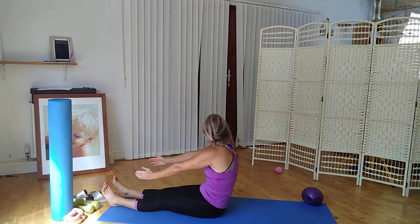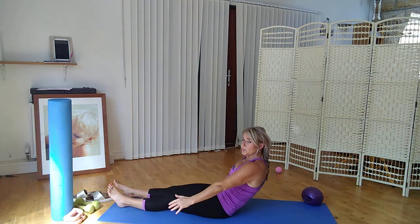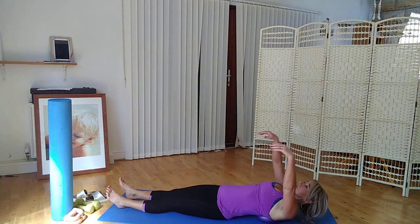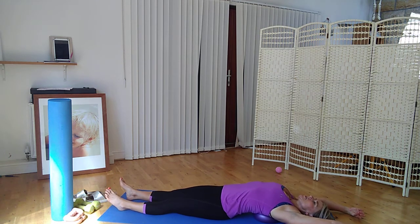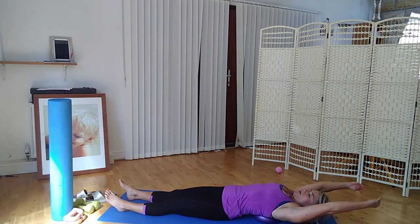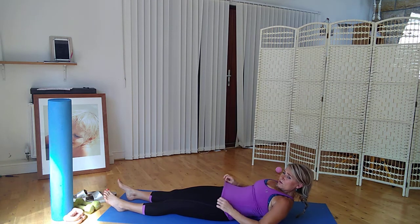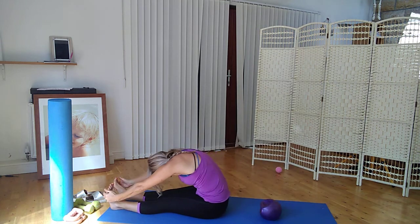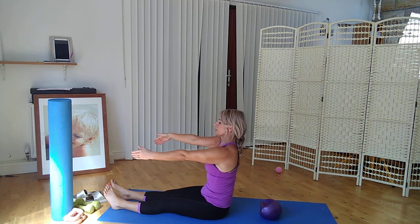If you haven't got that ball, and you know you like roll-up but you do feel a bit shuddery, just order one. It'll come in a couple of days and it gives you that nice, more extension of the back. Breathing, little chin nod. Obviously, you've got a lot more to think about. You have to really connect through the ribs. Gently down, take it all the way forward, restart back up.